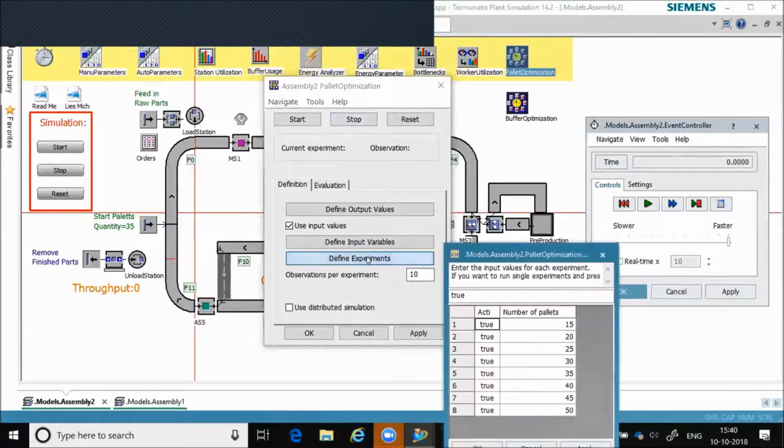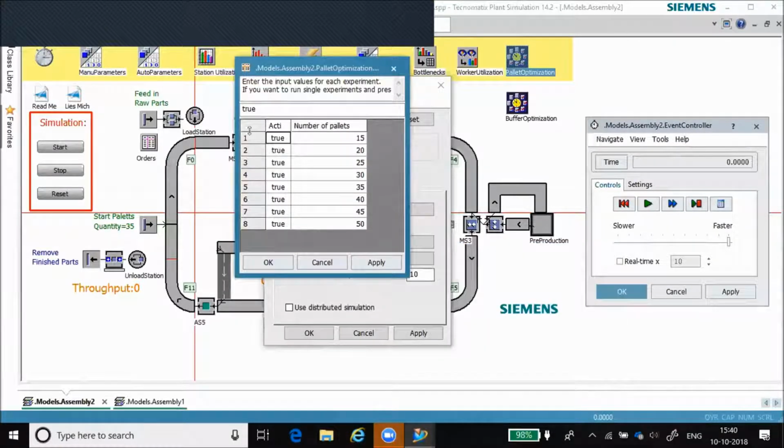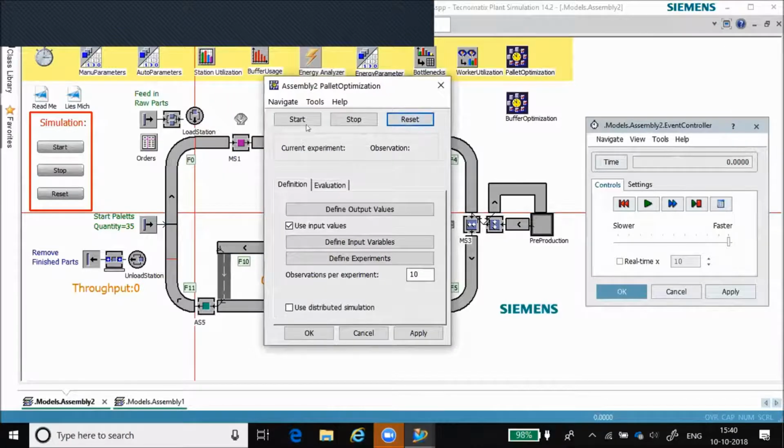So in my case, I'm going to run around 8 experiments with pallet number ranging from 15 to 50 in steps of 5. Once I run this, it will give me a plot of how many pallets give the optimized throughput. This particular experiment run depends on the machine, like how fast or how slow you want to run it.